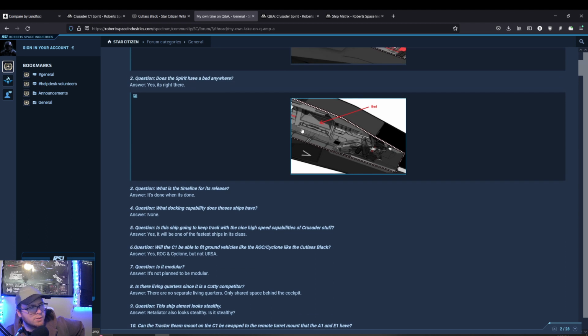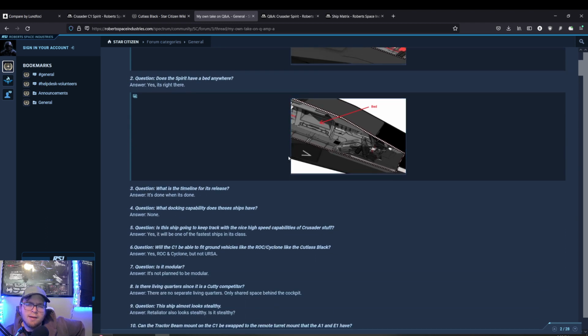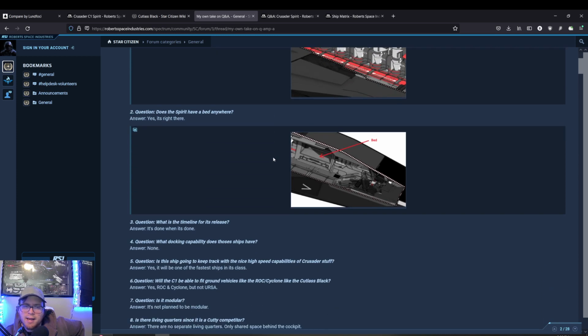But that's only part of the problem with the Q&As. The second problem is that CIG knows us well enough by now. I mean, this is not our first rodeo when it comes to ship sales. You would think that they would have given us clear information on whether there's a bed. Like, just so you guys know, there's 2 beds in the front of the ship. That would have been nice.